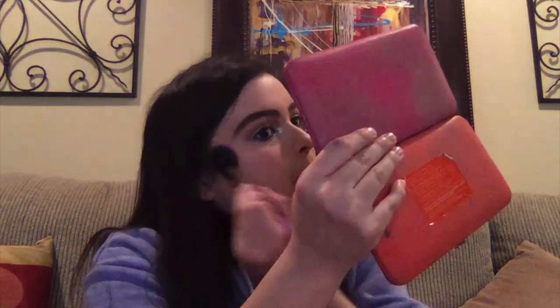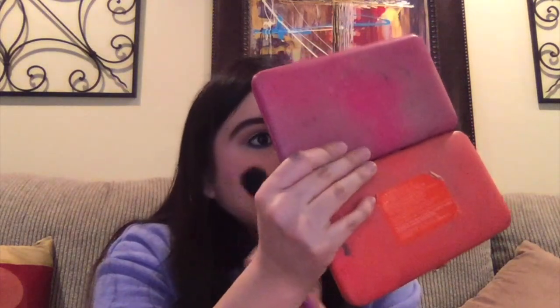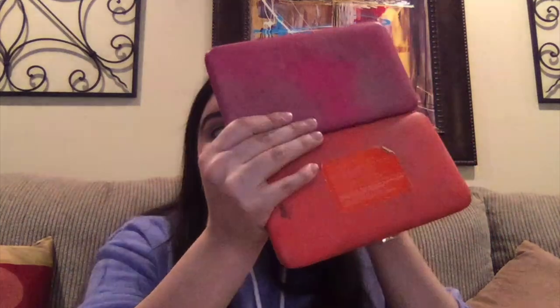What I like about this brush is, usually I have to go in and kind of blend out my blush, and today it looks like this brush is applying the color but also blending it out for me at the same time, which is really nice. And yeah, so I take the blush, looks good there.